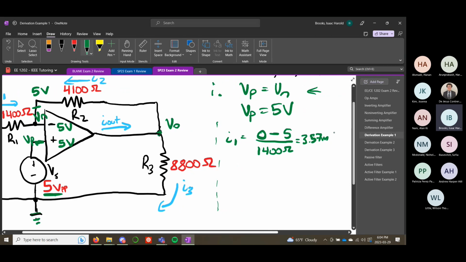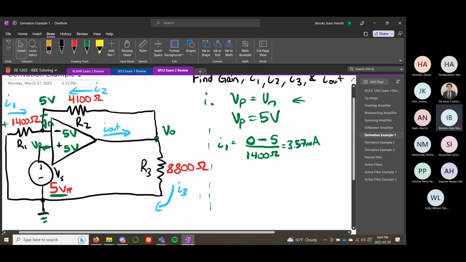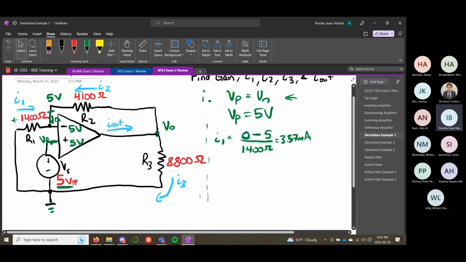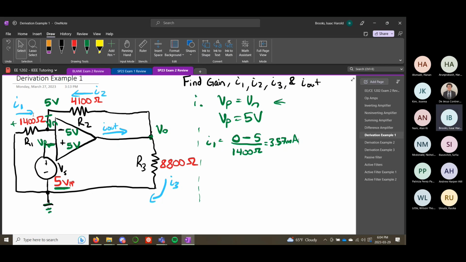Yes. So, how do you know whether to do 0 minus 5 or 5 minus 0? That's a good question, and it really is the question that plagues a lot of circuit analysis. In this case, it's because they gave us the direction of I1. Current in a resistor is always going to drop from positive to negative. And we can see in this case, it's not actually like this. This is going to be negative actually, sorry.